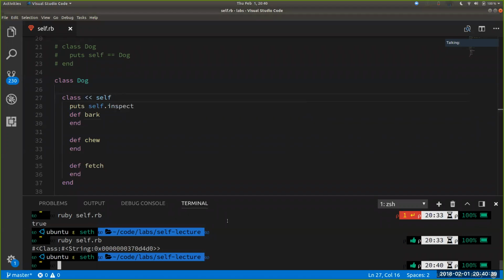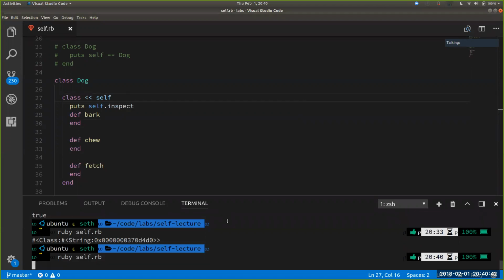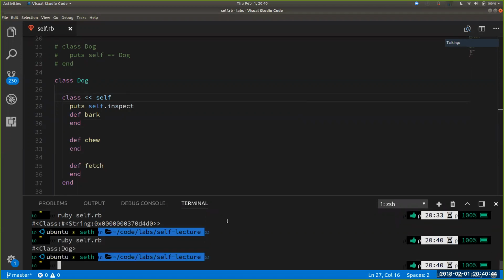And I think, let's see what happens with this one. So self is going to give us our Dog class. And then it's defining these methods on that class.